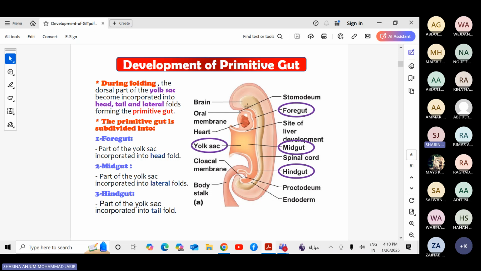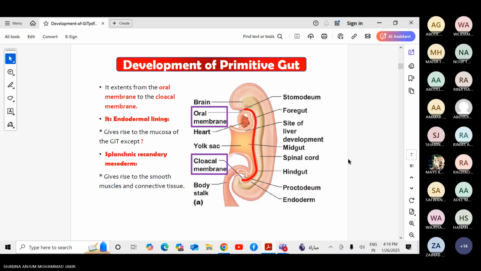So again, I will show you some of the parts of this developing embryo. So here you can see that this is the notochord, the developing notochord, which is going to form the central nervous system. So this is going to be brain and spinal cord. This area is related with the foregut. Okay, so this is the cardiogenic area, which is in future going to form the heart. Again, here we can see the membranes, and this is our tube.